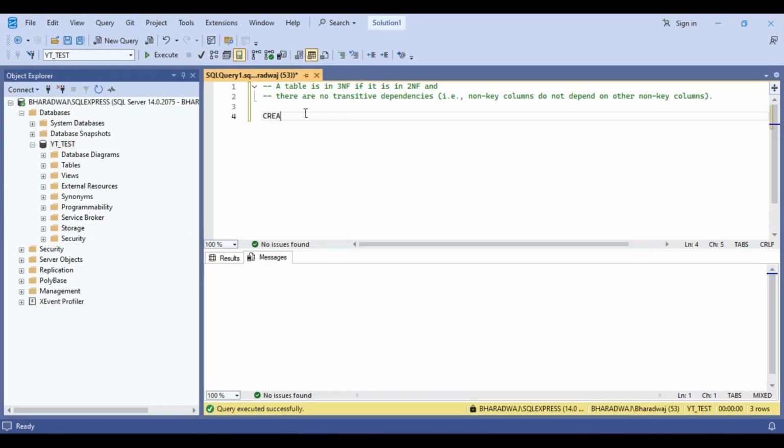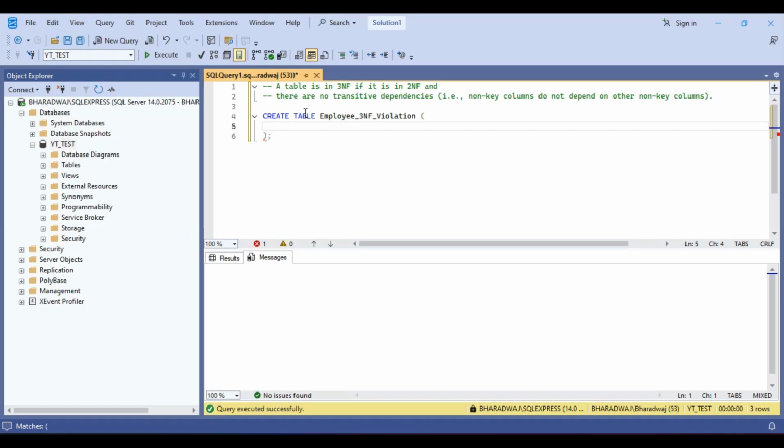So I'll just create a table. Let me create the table employee_3NF_violation. Within this table, let me consider the different fields.